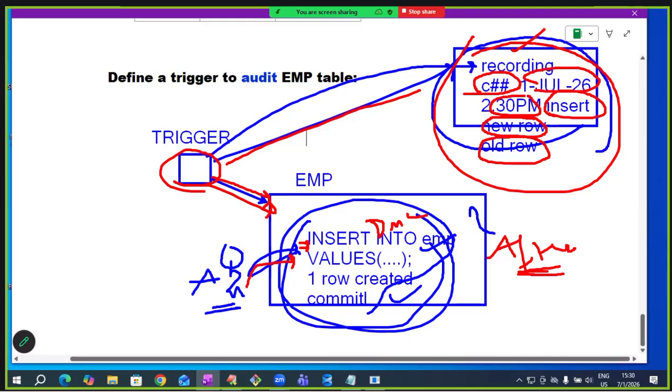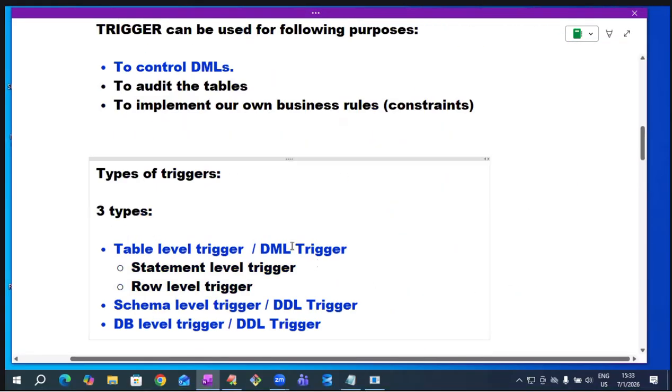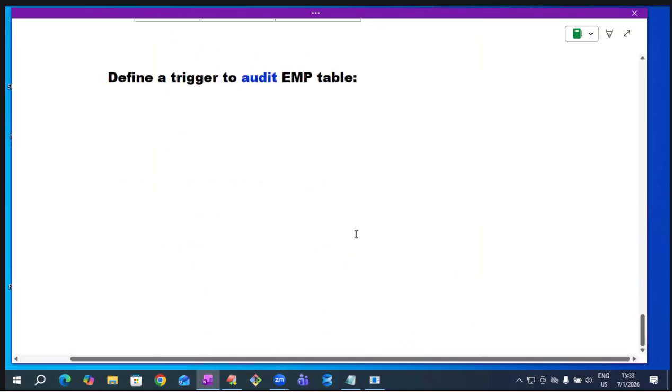Suppose any unauthorized user is accessing here, we can identify in this table on which date, which user did fraud. Security. So for security purposes also, we can use a trigger. This is called auditing. Just like we use the CC camera for security purposes, we use this trigger for security purposes. The trigger is watching our table. If any user is accessing, it is recording in the background. This only I want to explain now.